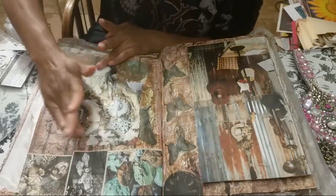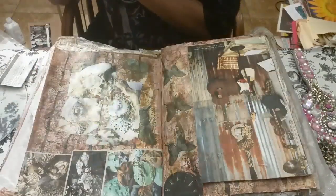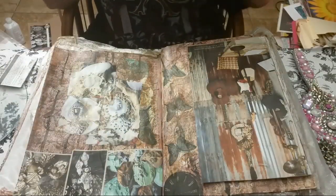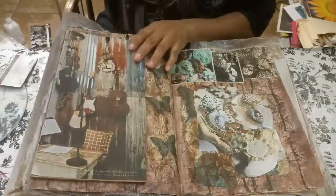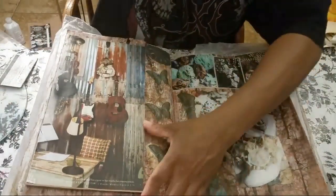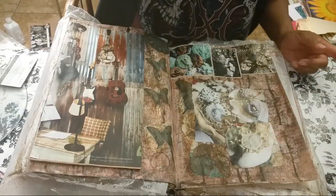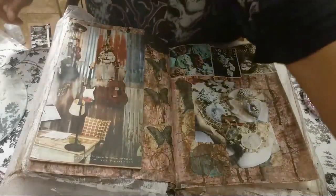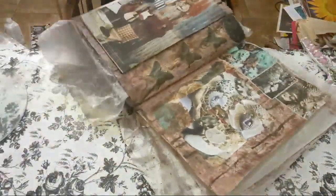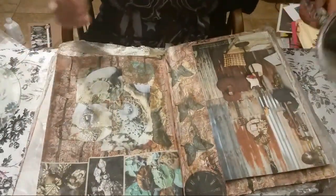Look how fabulous that looks. I love it. Let me turn my book around so you can see how this is looking before we do our last bit of stuff on here. There we go. Look how cool that looks. Okay, I'm going to do close-ups here in just a second, you guys. Let me turn the book back around. Let me try and frame.